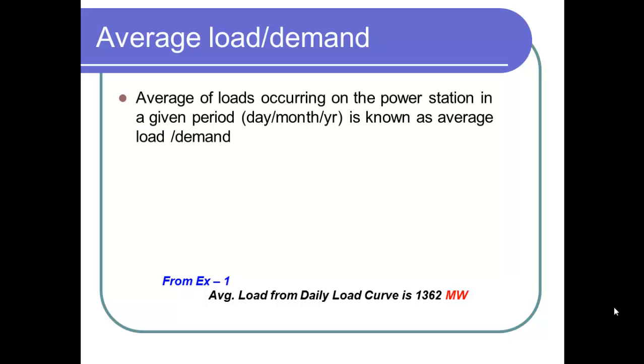Average load or average demand. The term average load or average demand refers to the average load or average power consumed over a complete day, or a complete week, or a complete month by that particular area. Or, if it is a generating station, what is the average power generated by that generating station. Or, if it is a power grid, then we can talk about the average power delivered to the consumer area by the particular substation or power grid. Like that we can easily talk about it.